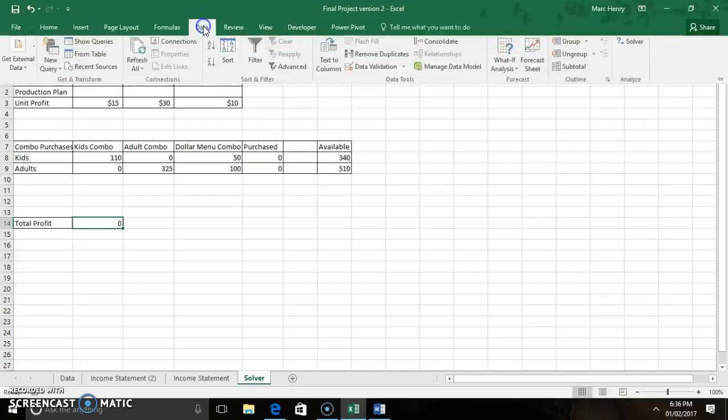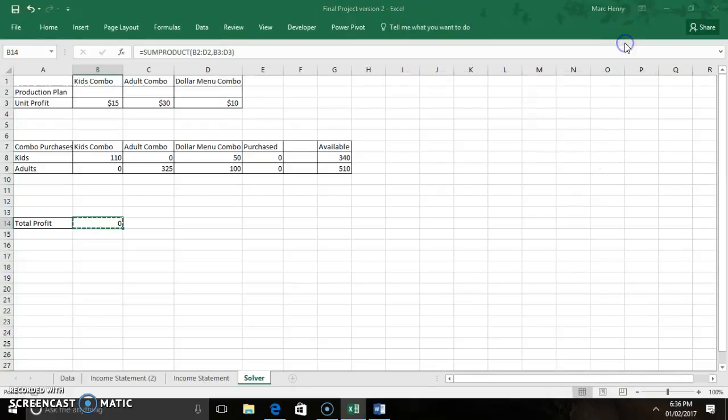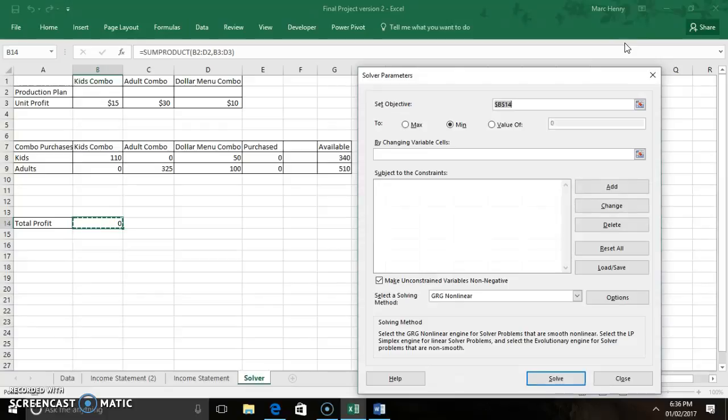Now that we have Solver in the Data tab, we're going to use Solver to maximize the profit. The objective cell is total profit, which is cell B14.